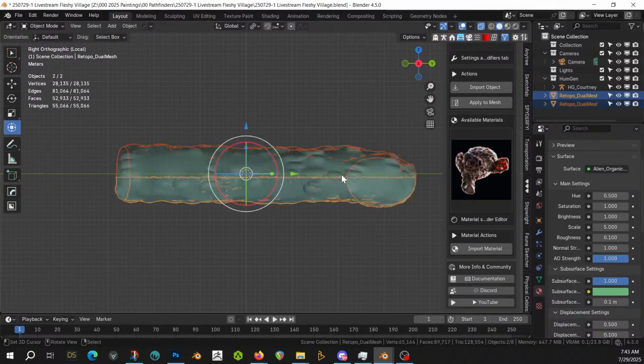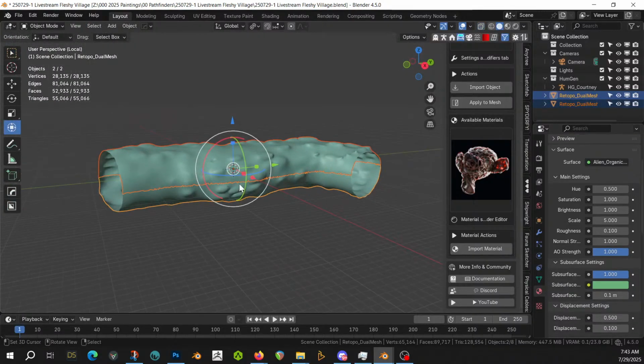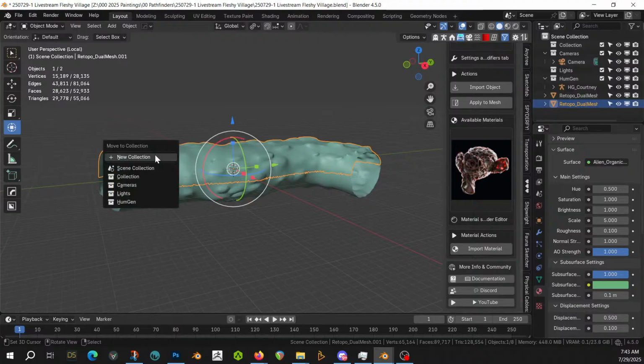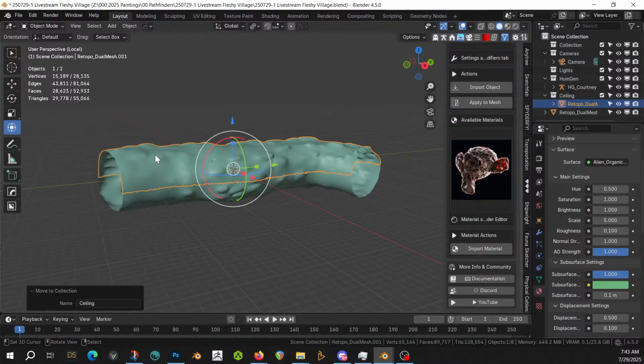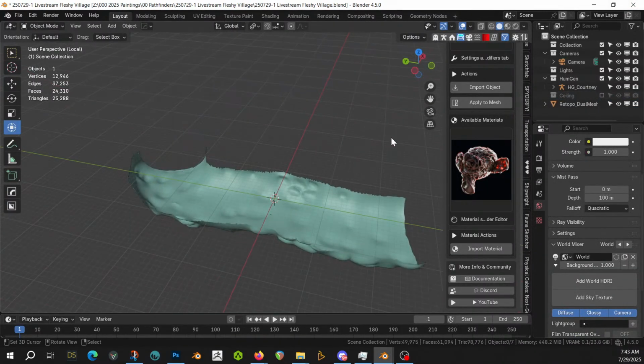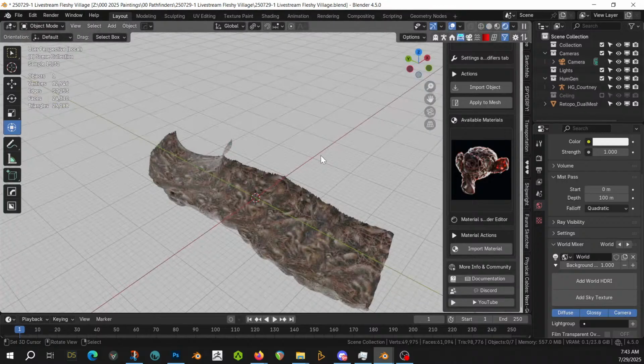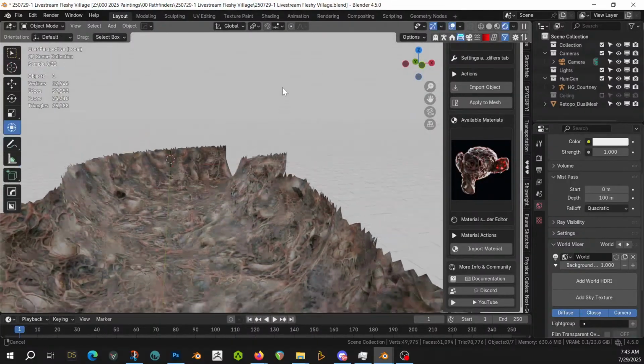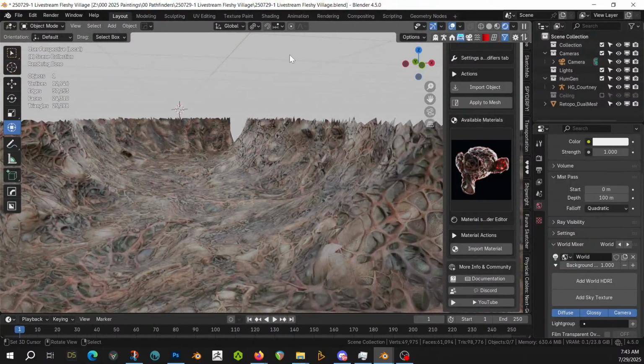P, section. M, new collection, ceiling, and turn it off. Let me just check the material now. Inside. Oh yeah, that's looking about like what we want it to be.